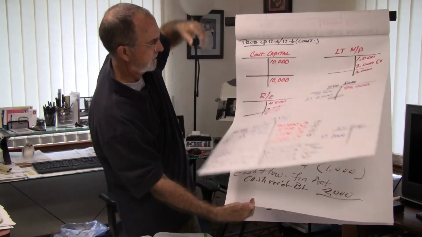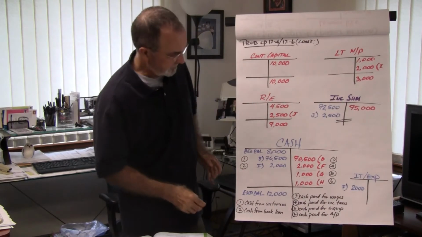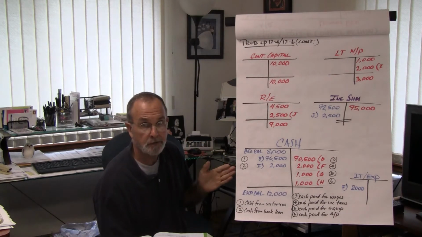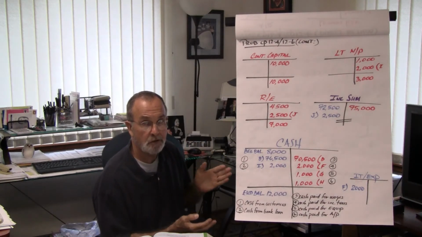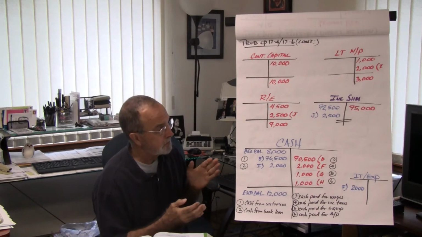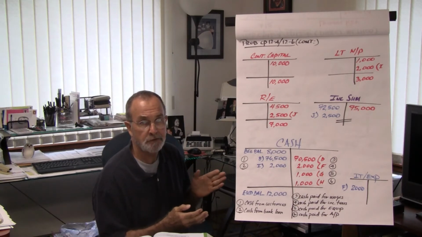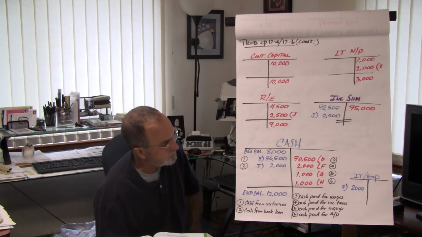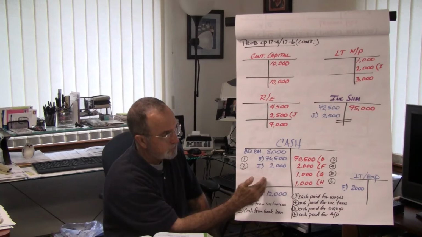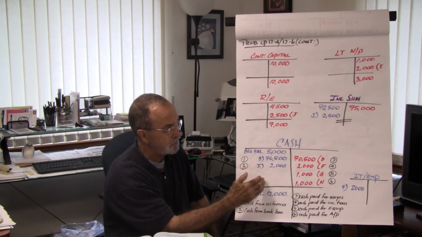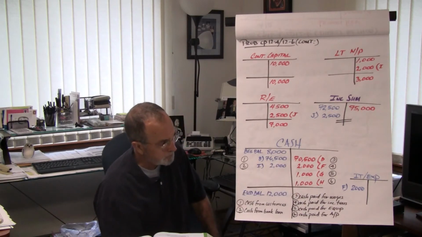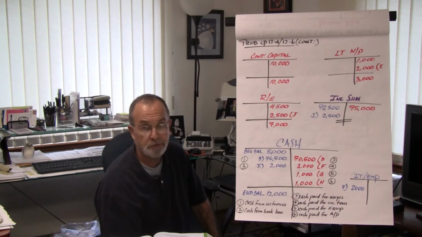we completed all of the T accounts, and we ended up with the cash account, which reflects all of the totals that show up on the statement of cash flows anytime we prepare the statement of cash flows using the direct method, which is what we use here in this course. So the debits are positive amounts. They show up as cash provided. The credits are negative amounts. They show up as cash used.